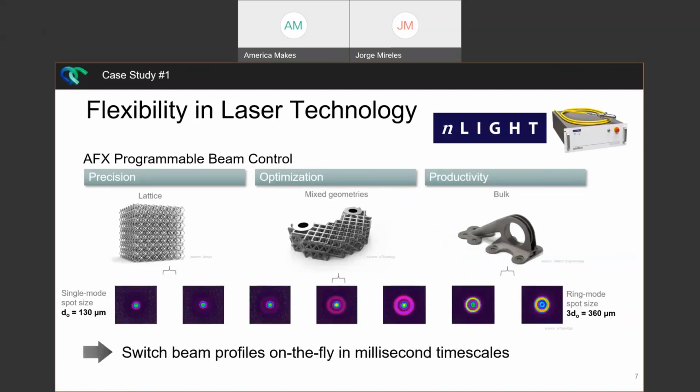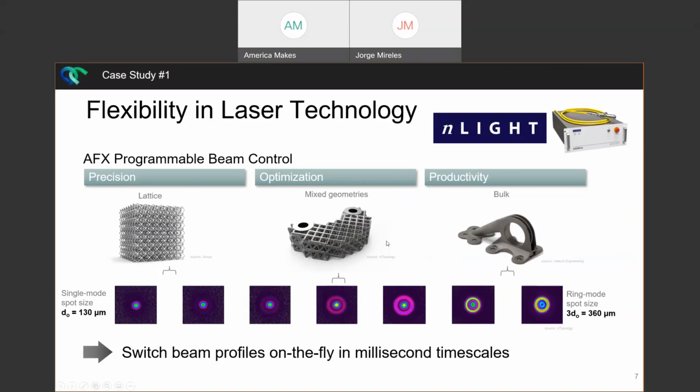So now that we've made the intelligent choice of purchasing a personal computer for gaming, and we did the same with AM and purchased an Econity system, we are well on our way to keep up with the latest technology, right? For our first case study, we look at new laser technology. This is an area where I think laser technology for additive is something that we will probably continue to see improve. Which was the case when we started working with Enlight lasers, right?